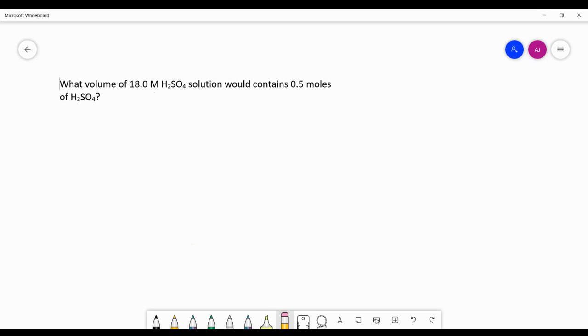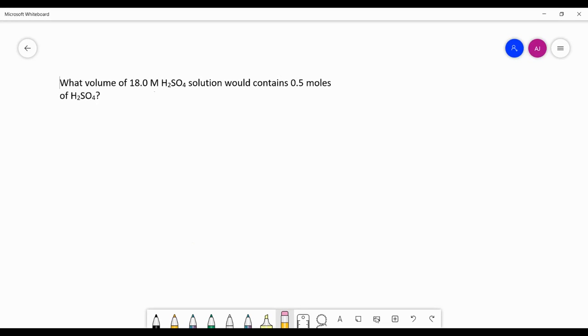Hello everyone. Today in this video, I'm going to be going through another question that was in the grade 11 review. I'm going to be looking at the molarity equation, and this was question number 12 in the review sheet. This equation is going to come up a lot, and although many of you know this equation, I think some of the terminology and the symbols might cause confusion. So let's start off with that, specifically what this quantity means right here.